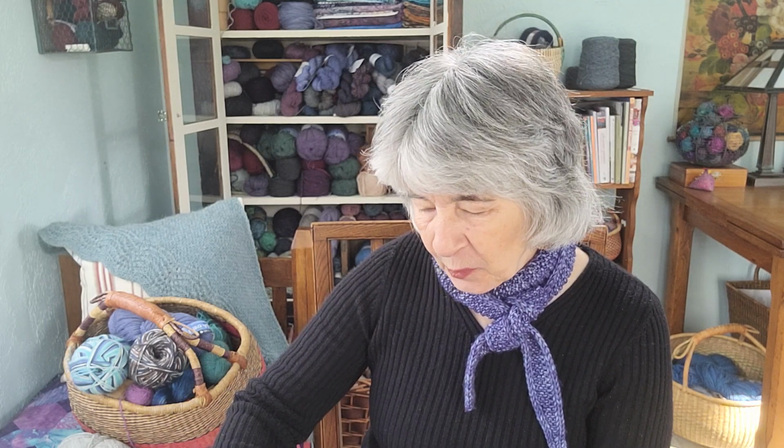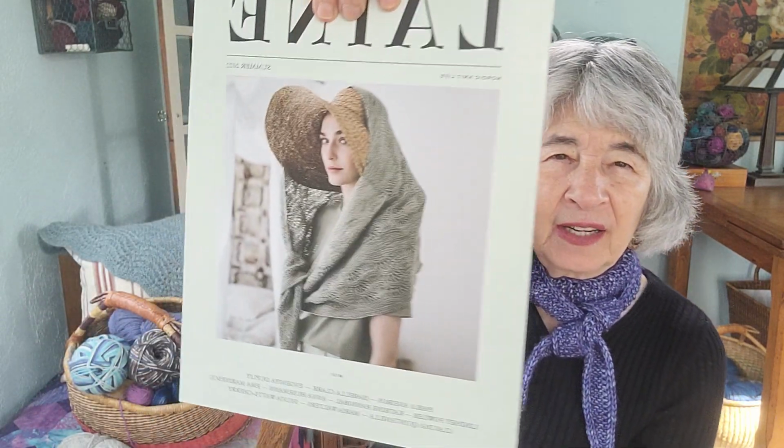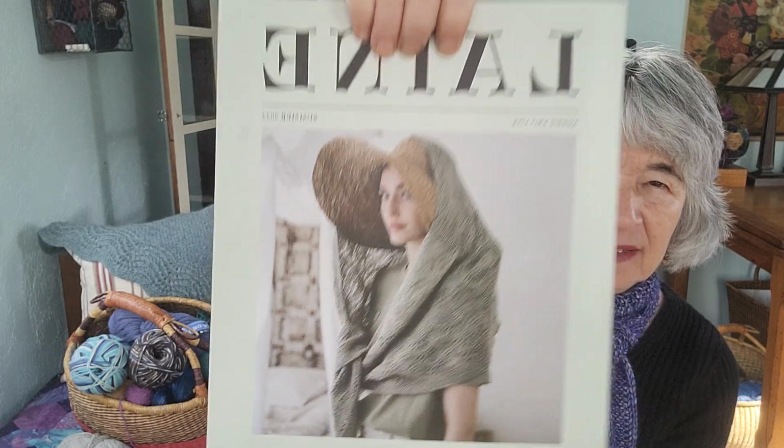So anyway, I'm looking at some different patterns and thinking of what would be good to knit on. One thing I've thought about is doing a shawl. The last time I talked to you about travel knitting, which I think was this summer, maybe in May or June, I talked to you about a trip we took, and a fingering weight shawl is really a great thing to work on. There's enough to keep you busy, and fingering weight gives you plenty of yardage for the amount of space it's taking up. So that is appealing. I never did make the Sommernacht shawl that I intended to make last summer, so there's that. It calls for a light fingering weight, and I do have several options for that.